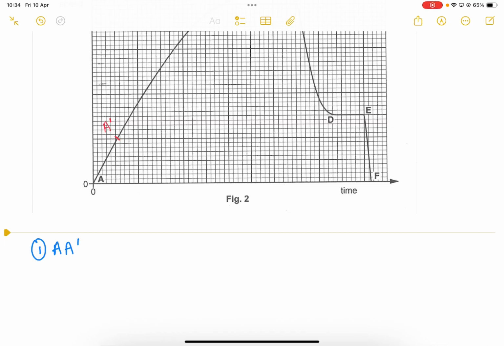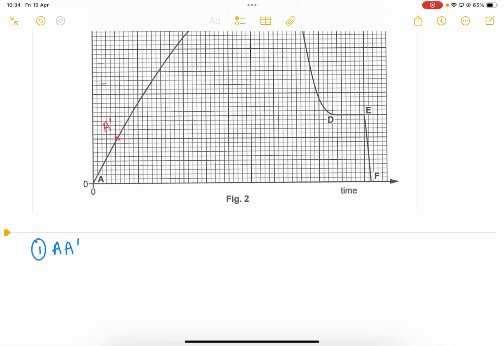Just like any object falling under gravity, let's say you drop your eraser from your table to the ground, it will not experience much air resistance at the beginning. But if you drop it from a plane, then eventually the air resistance will be significant enough for it to reach terminal velocity. When you drop it from a table, it's not going to reach terminal velocity for sure. So that's why the first part is actually constant acceleration.